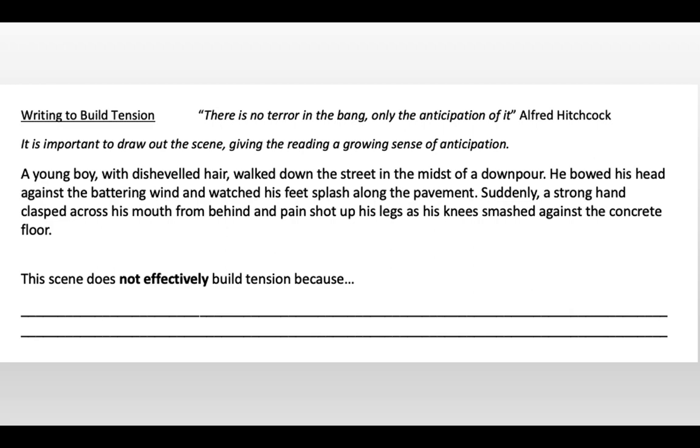So then, on the sheet, tension, suspense, shock versus tension, you've got those two paragraphs, and underneath there is a sentence that I want you to finish. So the first one, the short one that was shock, it says the scene does not effectively build tension because. Now in your own words, I want you to finish that sentence. Don't forget, if you're typing into the sheet, you need to delete those lines before you type, otherwise your sheet is going to look very, very messy. If you're writing on the sheet, then you are fine to write on the lines, of course. So pause here and finish that first short task.